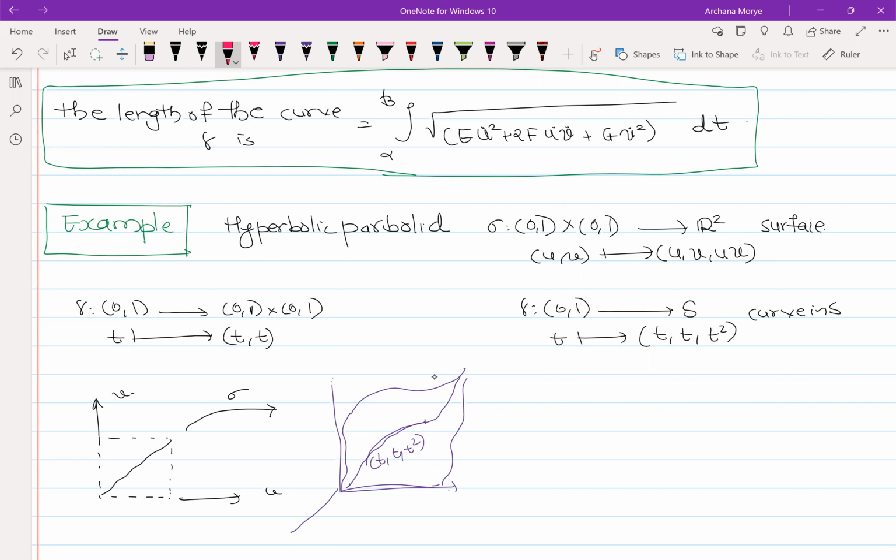I don't know this. Okay, it might be whatever you are saying is true. Don't go to this diagram. Maybe I'll just remove this diagram. Okay. Yeah, it is correct, whatever you are saying. I don't know actually how to draw this. Okay, so that's why I'm saying just try to draw.